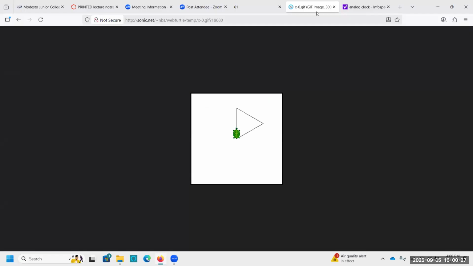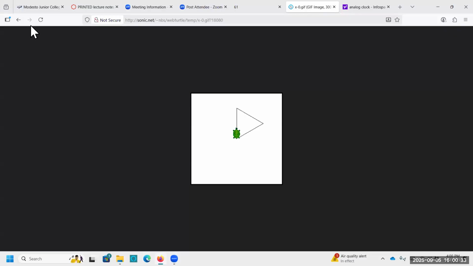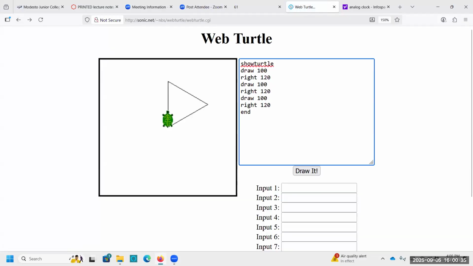So I'm going to turn it in the wrong place just to show you that order of the commands matters. Why is that doing that? I have no idea. There, okay, we're back. I'm going to put it right here, right 30 degrees. This isn't going to do anything, but that's the number of degrees I need to turn. Going to draw it, and absolutely nothing happened. Well, the turtle did turn. So why isn't the triangle resting on this edge on the floor? Well, because I drew this triangle, and then after I drew the triangle, I turned the turtle 30 degrees. The only thing that turned was the turtle, not the triangle. I did it in the wrong order.